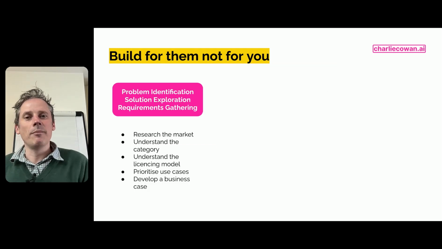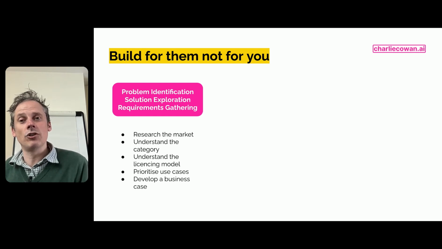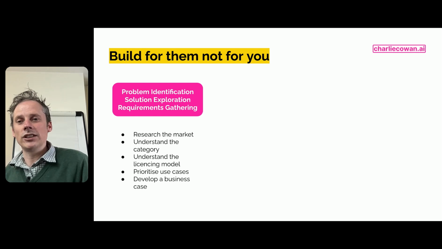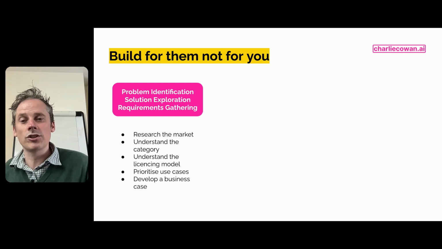So build for them and not for you. Let's look at some different stages of the customer lifecycle and think about the types of things that your customer is trying to do at that stage. So right at the early stages of their buying process, they're trying to identify a meaningful and important problem that is worth solving.